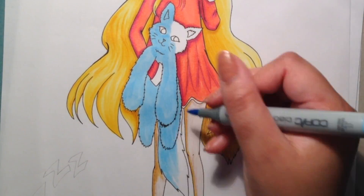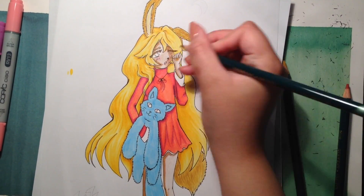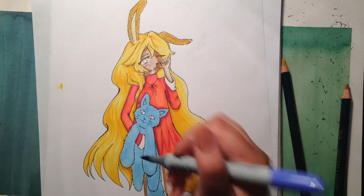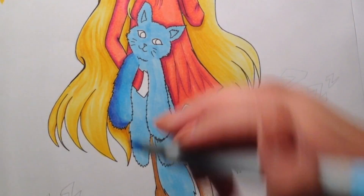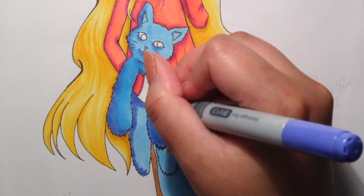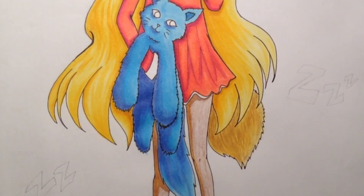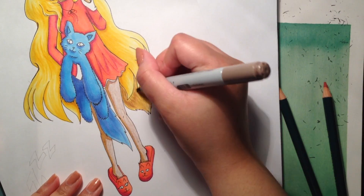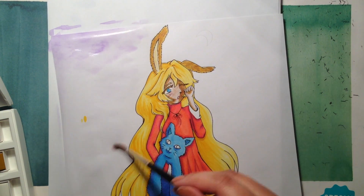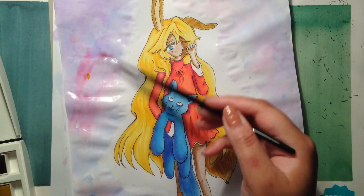I'm pretty glad I did, because it gave her a more furry feel to her skin. The little lines from the pencil really added to that effect, and then layering it with the Copics made it stand out while still feeling part of the same picture. Sometimes if different media aren't blended or tied in together well it can look a little odd — just a big mishmash — though that isn't always a bad thing.